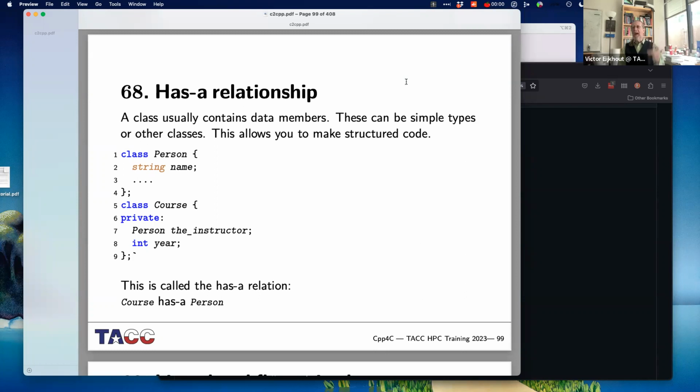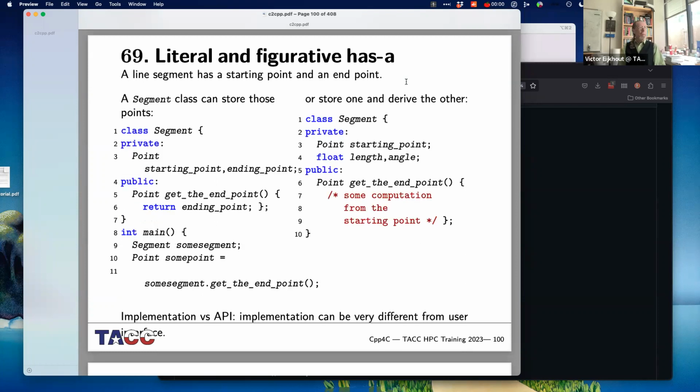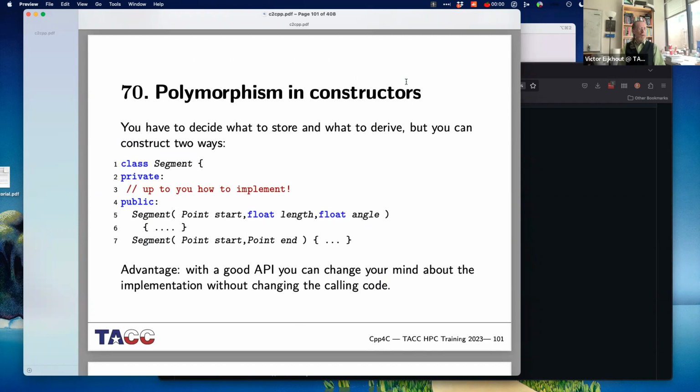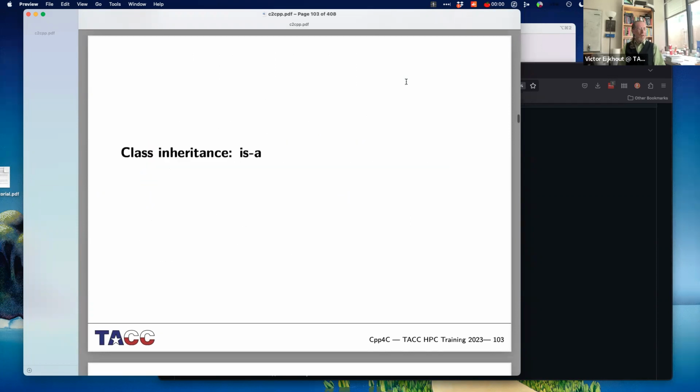So that's a has-a relation. I mostly want to go into the is-a relation. So that is derived classes. You have two classes where one is a specialization of the other.